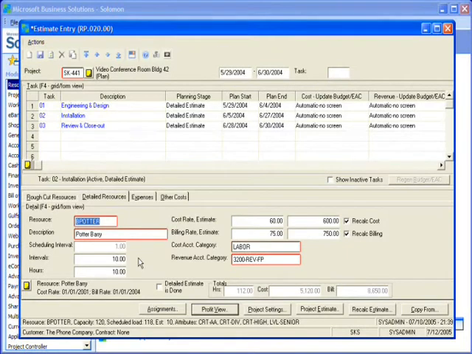I see. And what if a resource's active rate is different from the rate on the project we copied? Maybe because this rate might have been the rate that was effective last year. No problem. If there's a different rate that's effective for this project task time frame, Prep will pick it up. I see. So it sounds like Prep is handling anticipated costs nearly identically to the way that we'll collect the actual cost on the live project. That's exactly right. That's Prep's goal, is to match up the estimating function as closely as possible with what your anticipated cost will be. And that's really key to getting an accurate estimate.